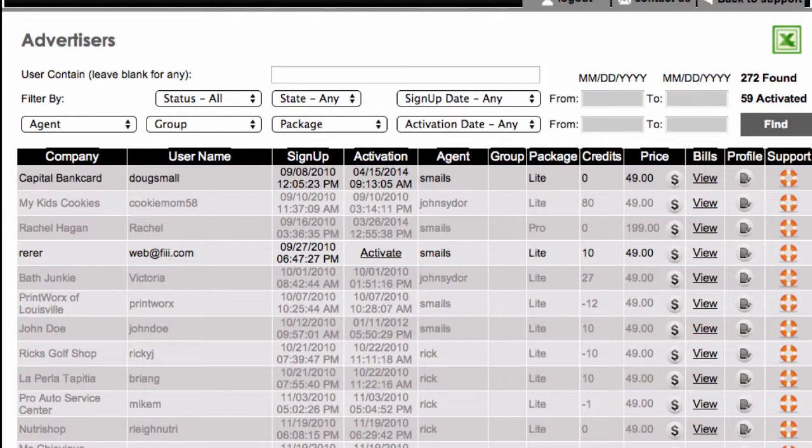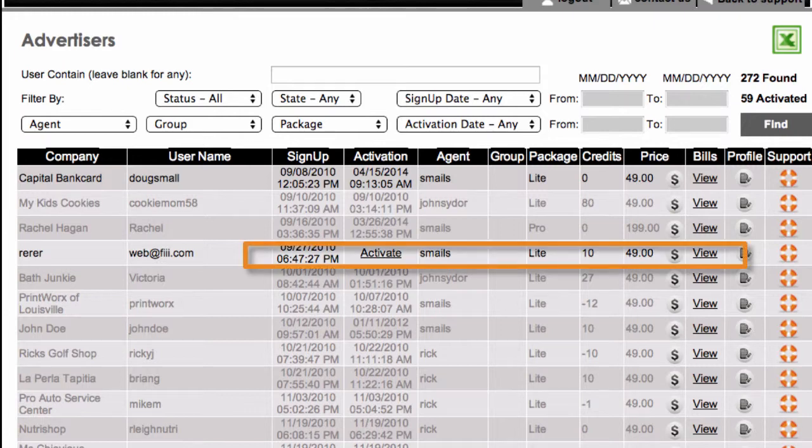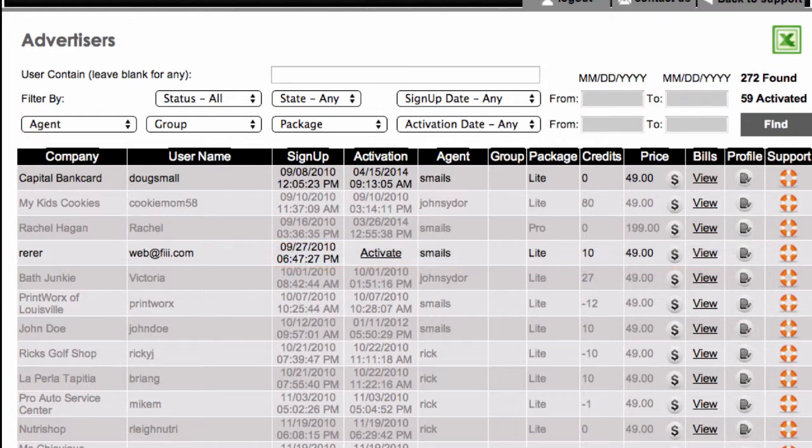So this is what you can do when you have an advertiser account. Again, you can play with the filters. You can say, show me the ones that signed up today or in the past week, right? And then you can either create a profile, play with the pricing, see their invoices, or click support to jump to their dashboard. With bills, in this case, I'm not going to see any bills because the system issues bills only to activated accounts. Once it's activated, that's the billing cycle. The activation date is the billing cycle of the account, and that's when it's going to start to kick out the bills.